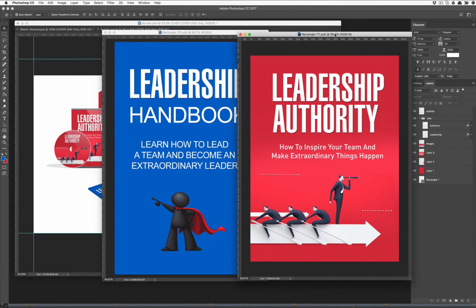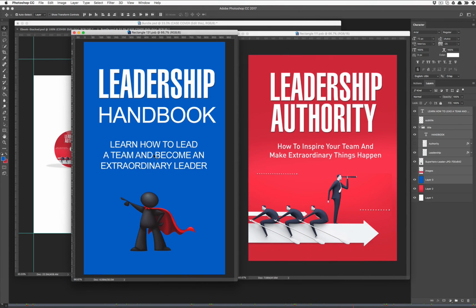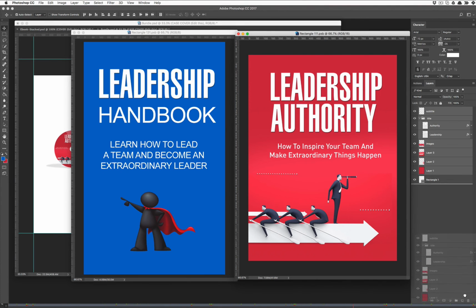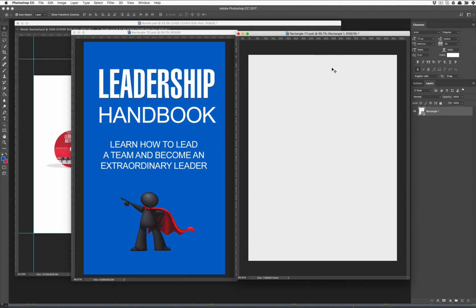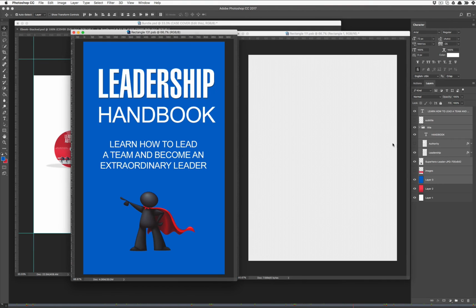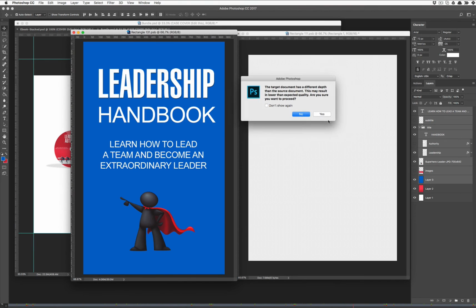All right, so I've got it now side by side, and again, making sure you select all the layers here, and from here, delete the previous, put it in the trash can, and now I'm ready to basically drag and drop. Different depth, just press yes if you do get that error.